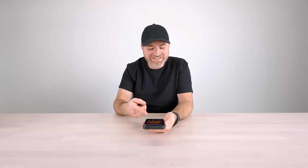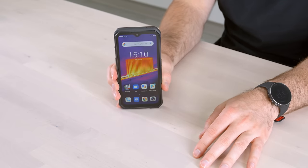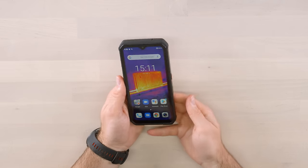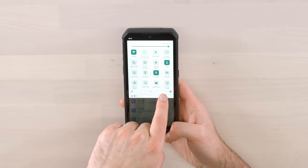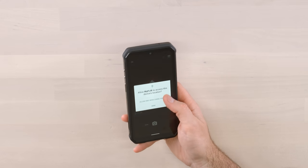We are booted up, and it's kind of funny because the default background image is a thermal image that looks like a radiator — that's how you know they're very proud of the FLIR relationship on the thermal camera; it's the default wallpaper. The display is seated underneath and not laminated up to the surface, so it seems a bit recessed — it's an LCD, actually fairly bright for what it is. The software is a fairly stock experience. Look at the quick toggle settings: there's a gloves mode, an underwater mode, and a button for FLIR.